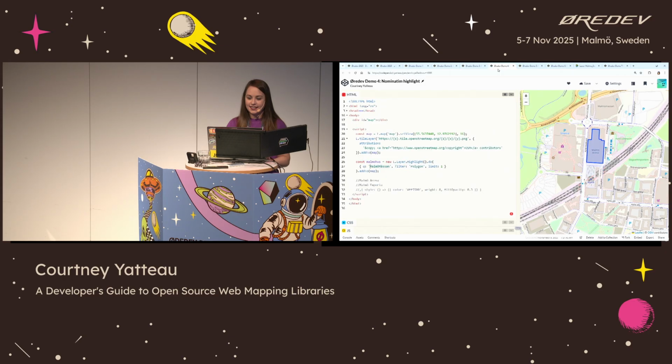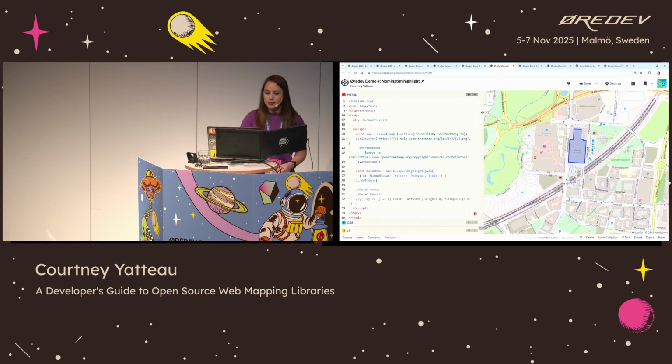All right. The final Leaflet demo I want to show you, and this is real quick, is using the Nominatim geocoding service, and it's actually using a plugin. It's the highlight plugin. It's pretty straightforward. Basically, all you have to do is, in this case, I've set the filter to polygon. You could set it to line or point, but I've set it to polygon. I said, hey, highlight this. That's my query. Highlight literally this building here.